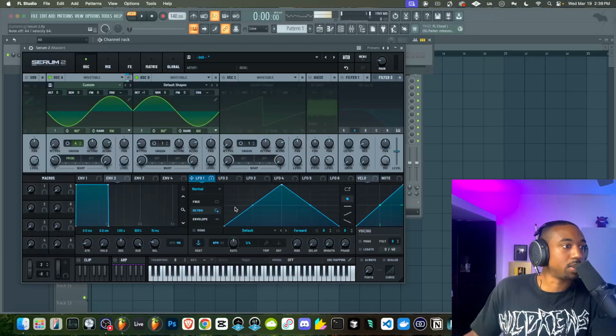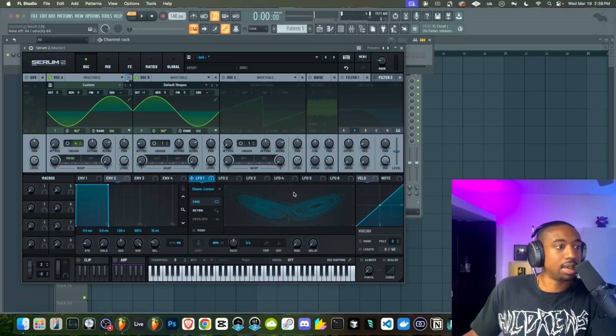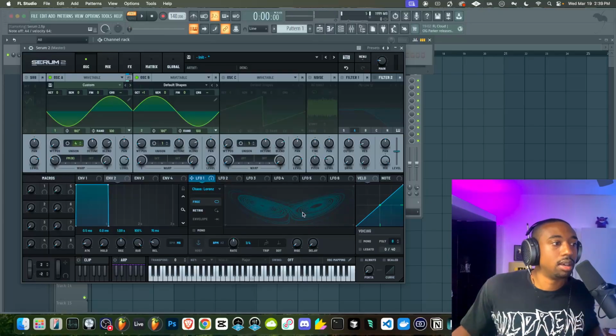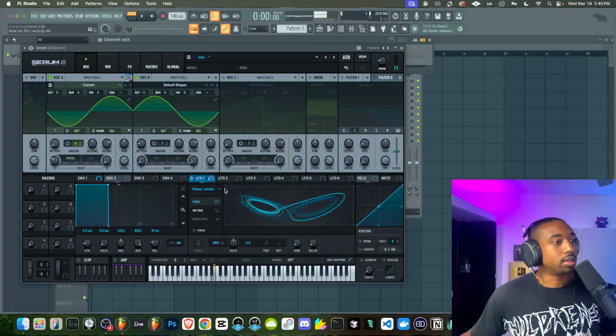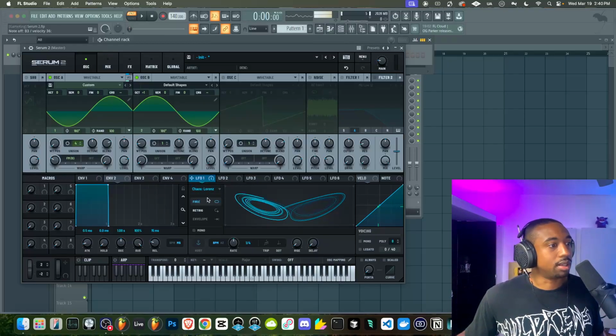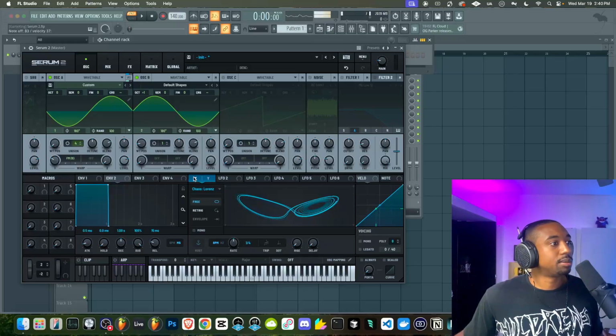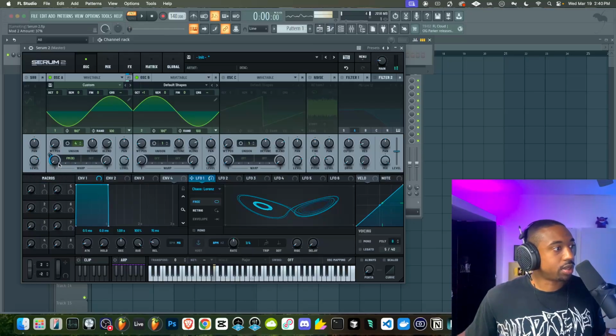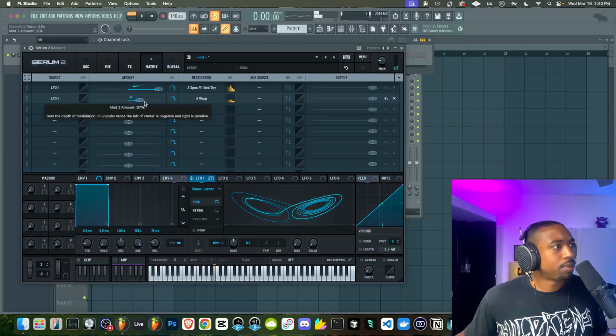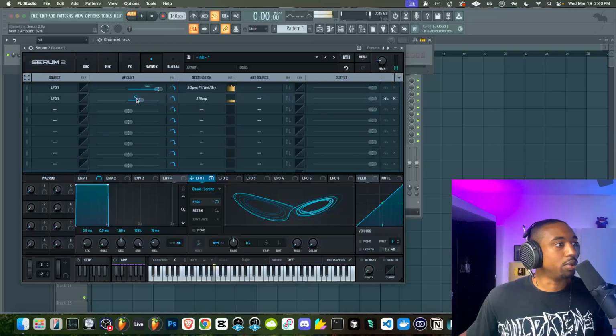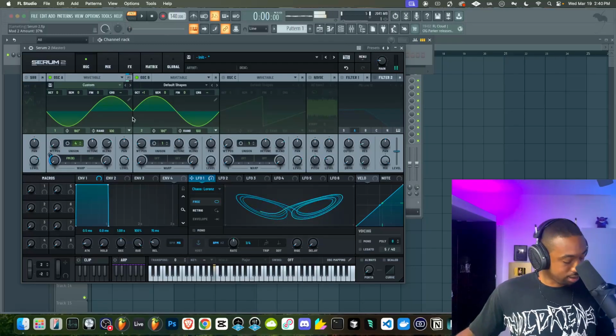Okay, so where they put it is under what's called the LFO. If you click here, go to chaos. And this is basically just, I don't even know what to call this. Okay, but basically you can modulate stuff with this. So the X amount you can modulate with stuff and the Y amount. So let's do the X amount and let's just drag it over like the frequency modulation, for example, and give it a range. So now if you guys see, let me go to the mod matrix. Okay, it's just chaos, it doesn't move in one defined way. It kind of moves just in different ways over time. Okay, so that's the cool part about chaos.